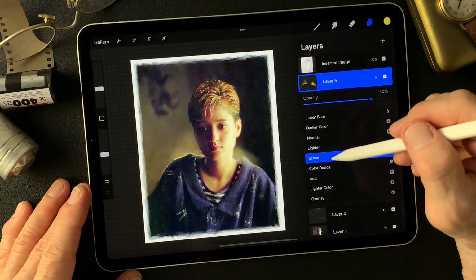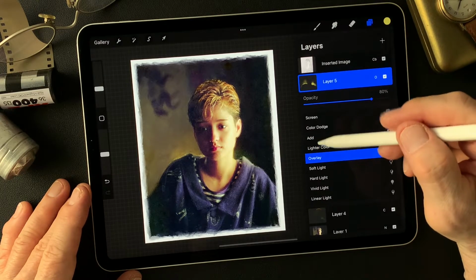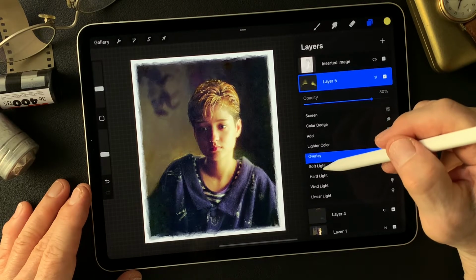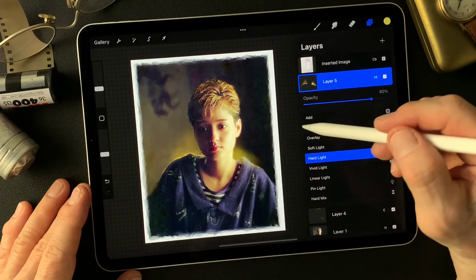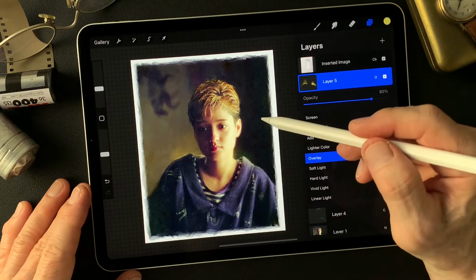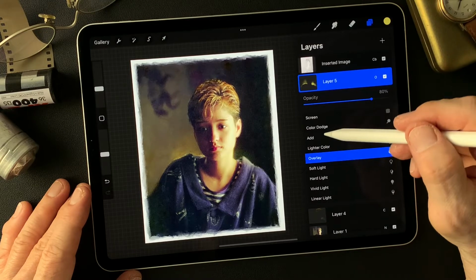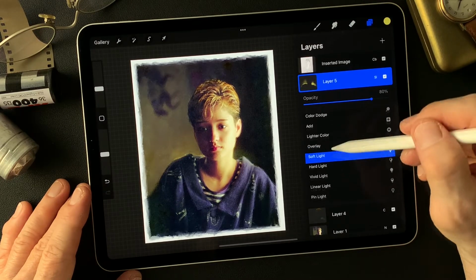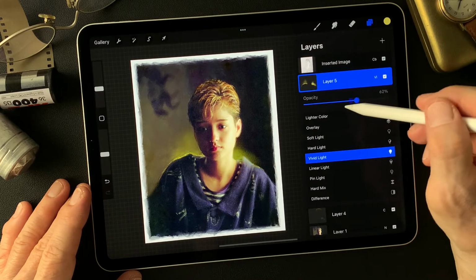Changing overlay to soft light or hard light shows up more, but I like overlay on this right shoulder side, while the left side is sort of more soft light, or change the opacity.